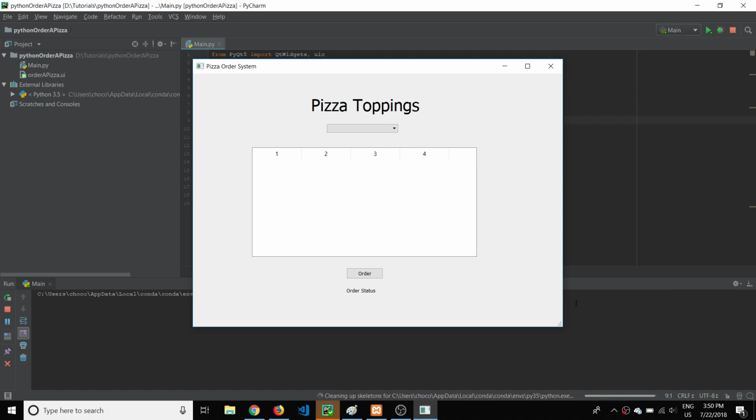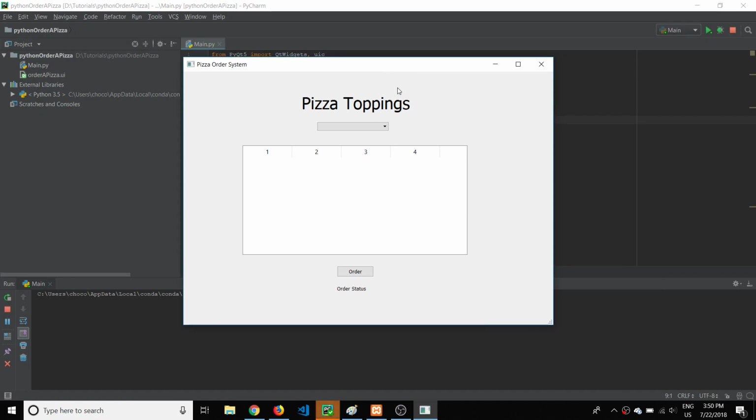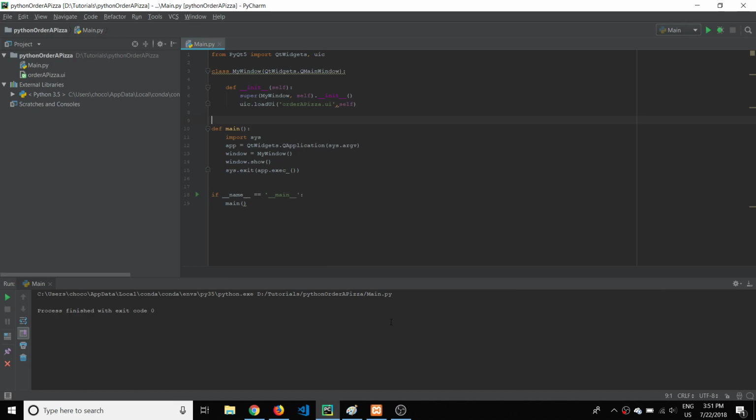Hello everyone. So today we're just going to continue on with our pizza ordering system. Essentially what we're going to do is make a class to contain the pizza types. That class we're going to instantiate objects from and populate this drop-down list. I'm going to start really simple and really explain it, so I'll try to keep this as beginner friendly as possible.